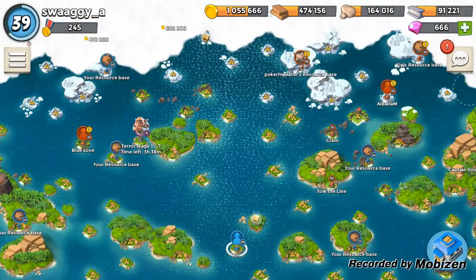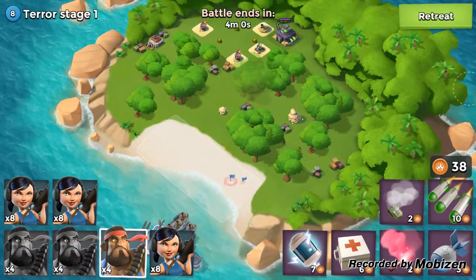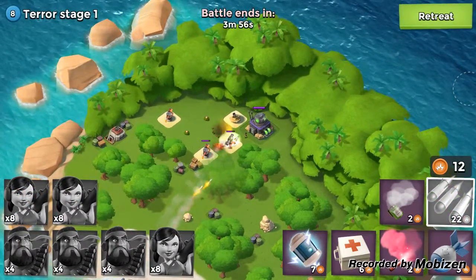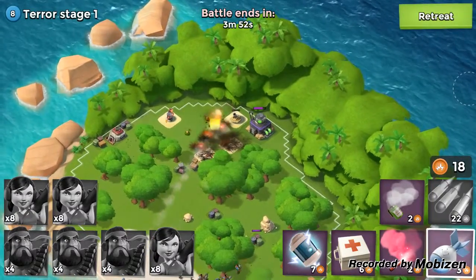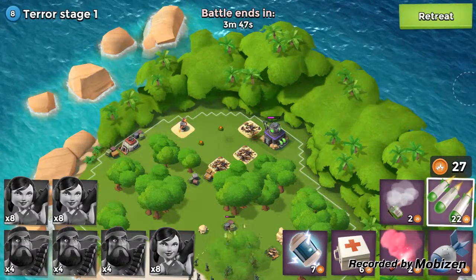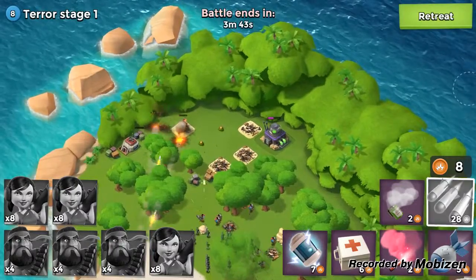Alright. So let's attack Dr. Terror real quick. I wish I was higher level. I should probably grind real quick and get a higher level. Alright. There it goes. Attacking this base. The first terror stage. Got that down and try to get this flamethrower over here.